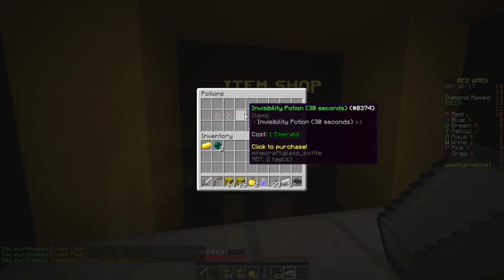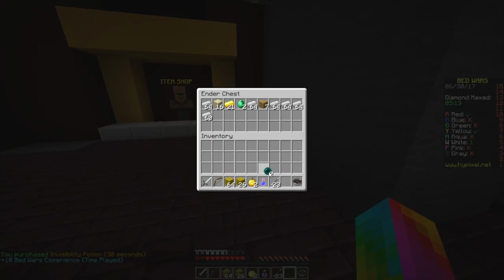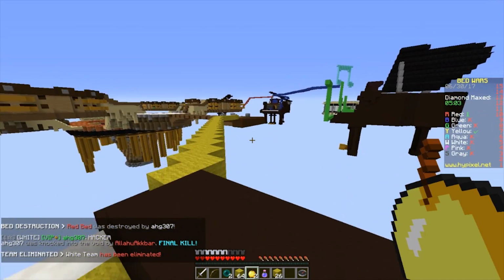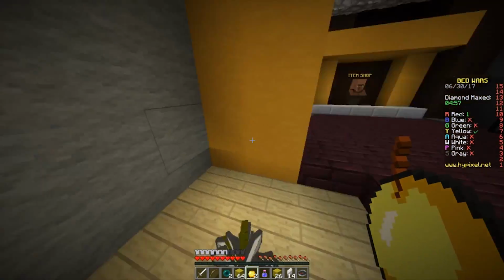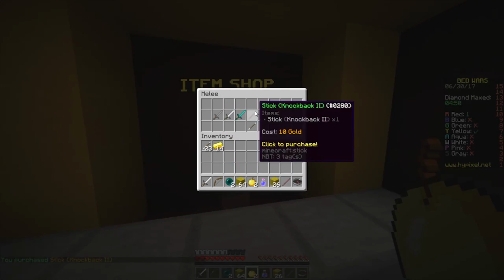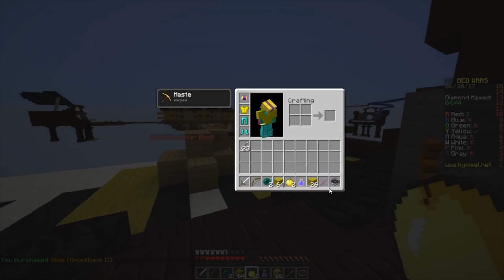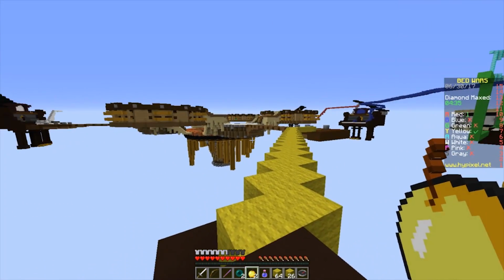And for good measure, I'm gonna go get an invisible potion so that they don't see me up the bat, but it's gonna be a little dangerous, so we're gonna see what's gonna happen. I'm gonna pop these in there and put my ender pearls inside my third slot, and there we go. All right, so somebody calls red hacker, I guess. Let's see. I don't think that's true, but we're gonna get a knockback stick just for good measure. And if it's really a hacker, then that means that he's not gonna have any knockback, and then that's gonna be a little unfair, but here we go.